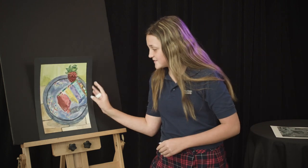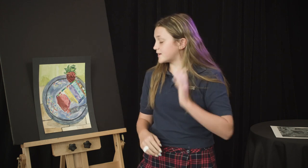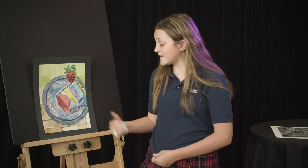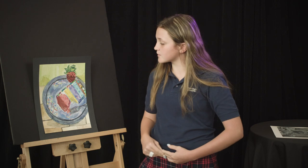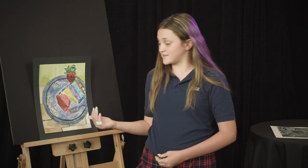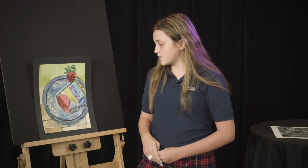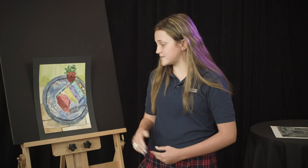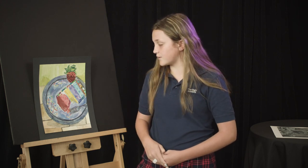My second piece is a watercolor of cake. I actually made the cake and then painted it. It was one of my favorite pieces because I've never done watercolor before, and I liked experimenting on how to mix the colors and the different angles and the lines, making them straight and dented. That way it shows it's not perfect, but it also works as one piece altogether.